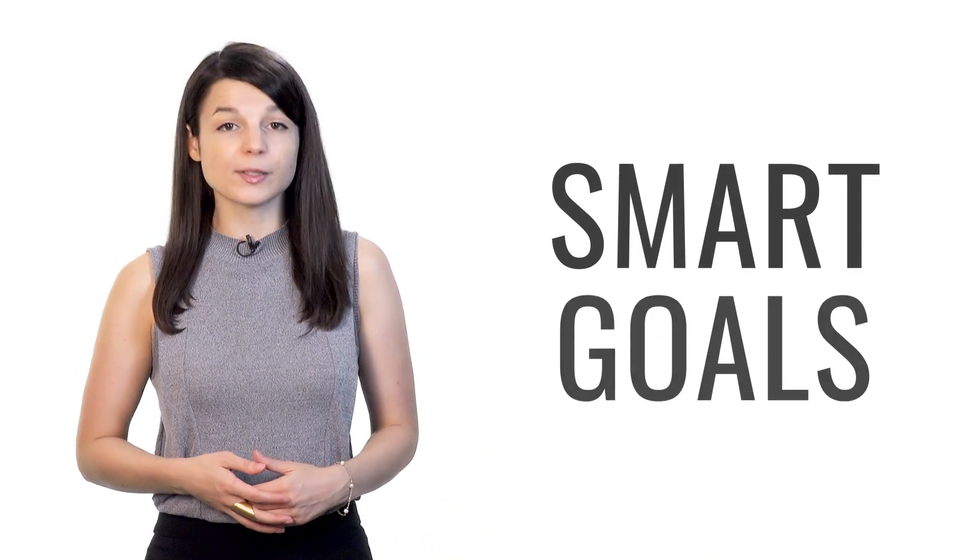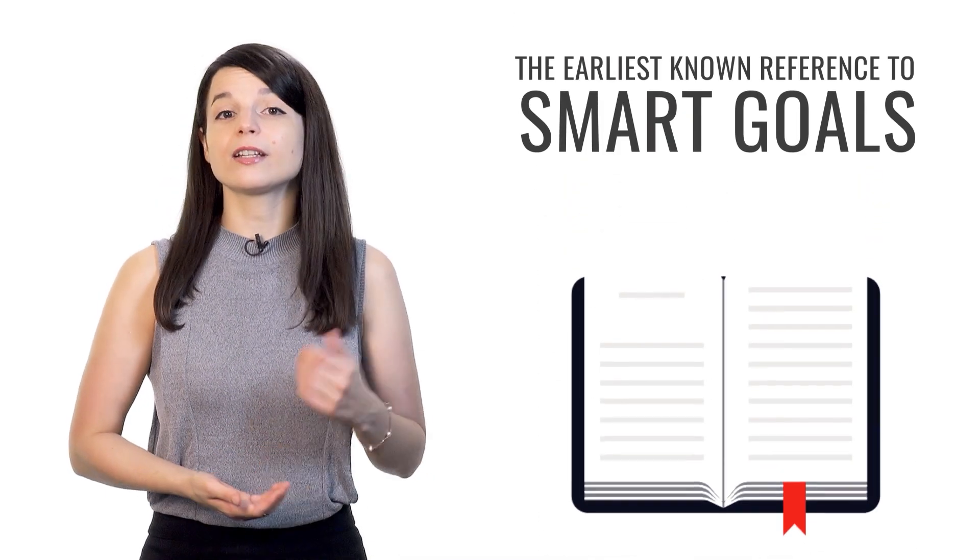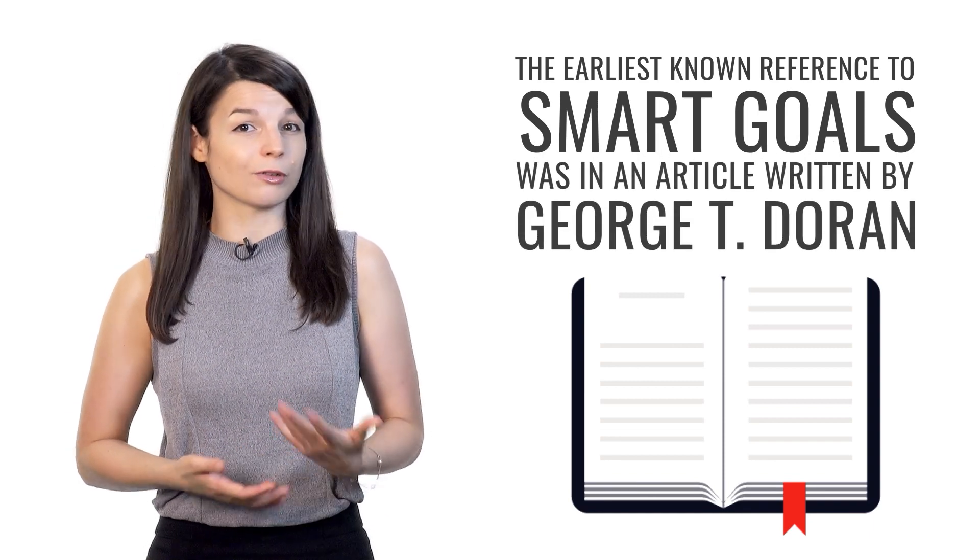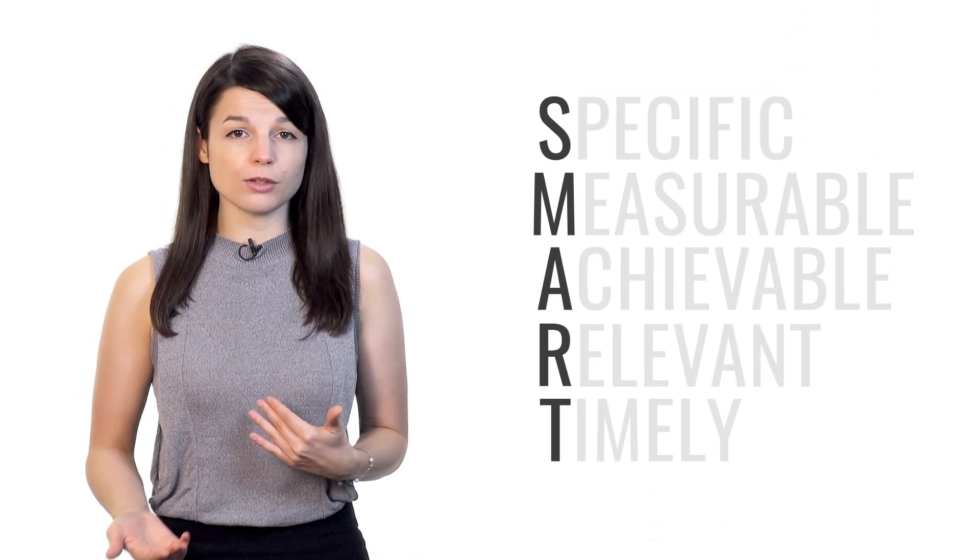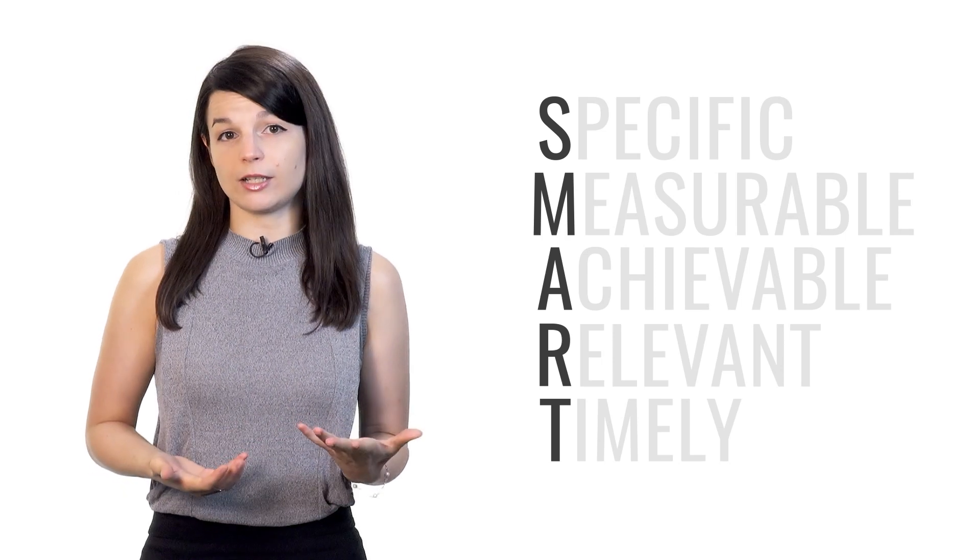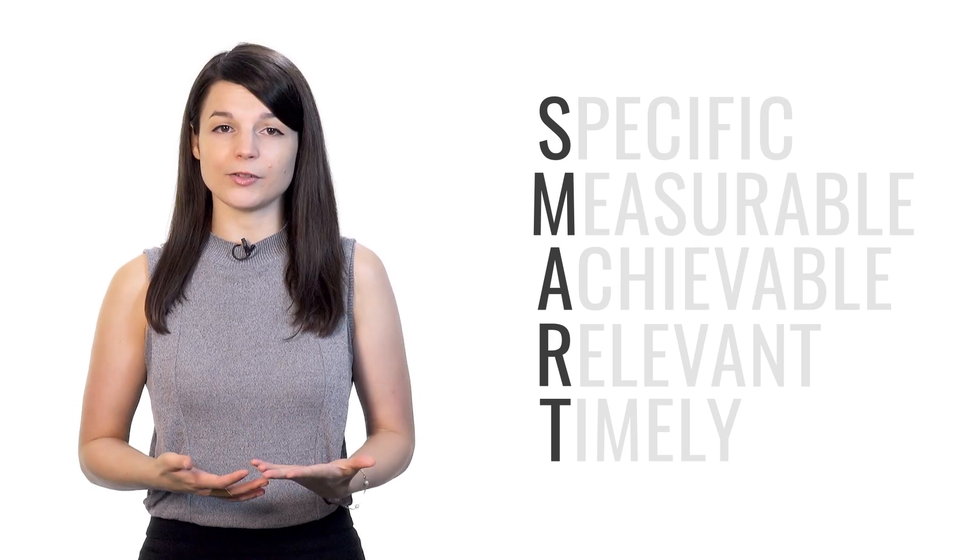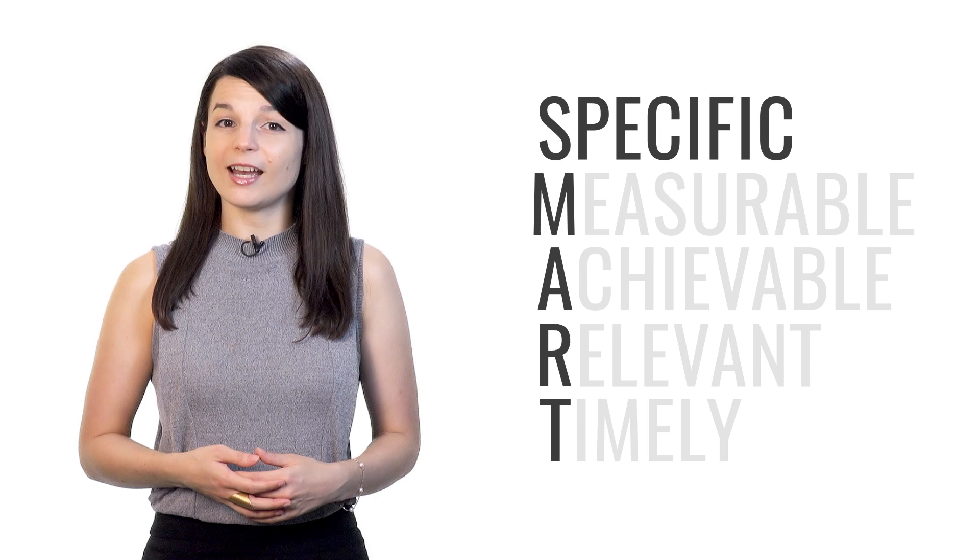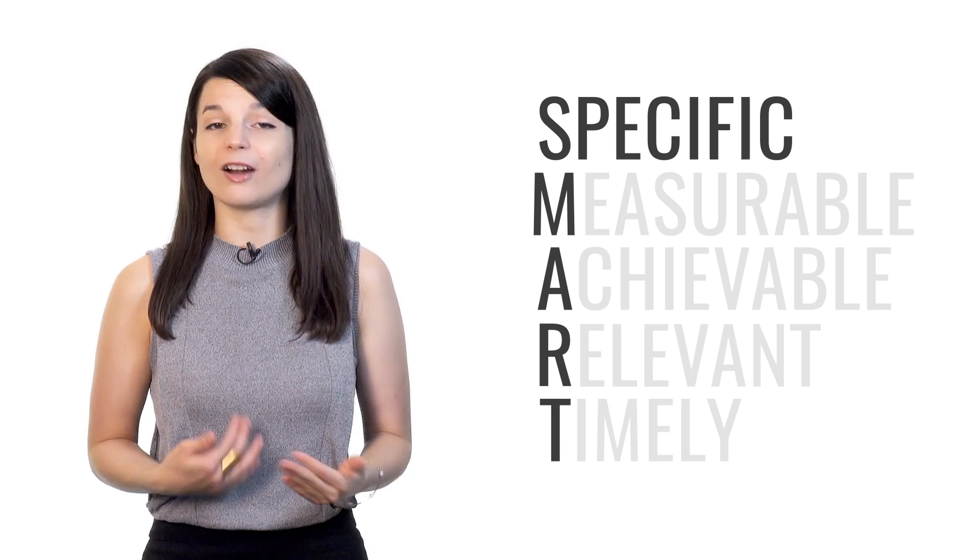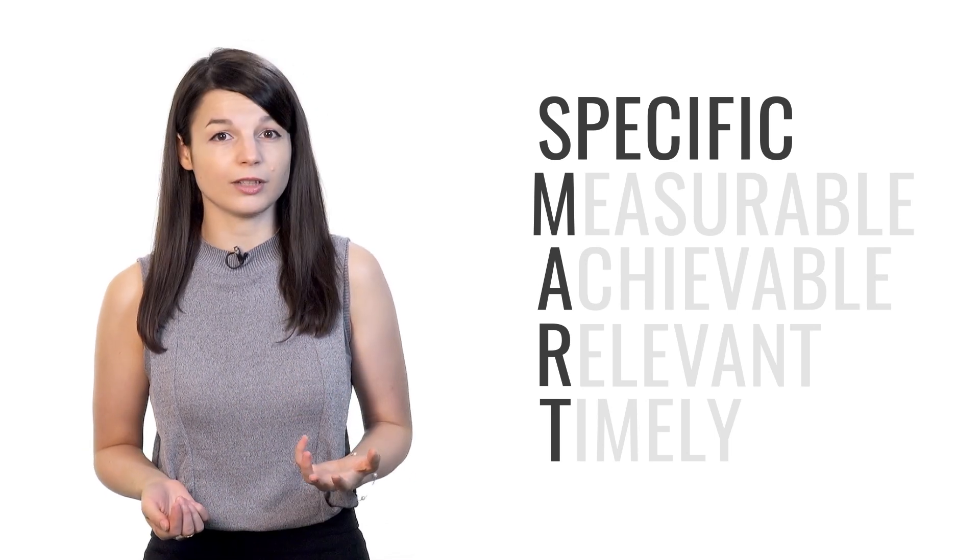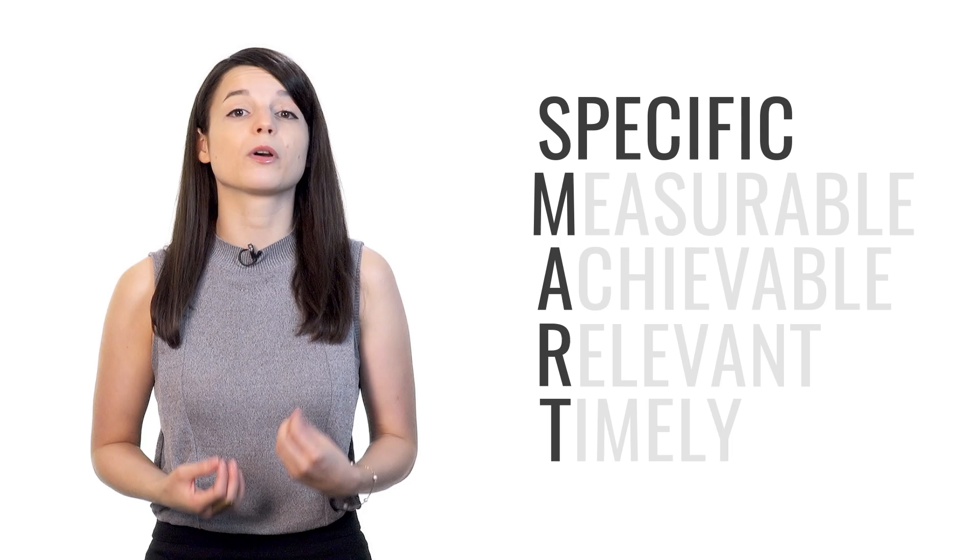The very first tip is to set SMART goals. SMART is an acronym, meaning each letter in the word stands for another word. The earliest known reference to SMART goals was in an article written by George T. Doran for a 1981 issue of the Management Review Academic Journal. The acronym varies depending on its use, but each letter generally stands for some criterion that helps with effective goal setting. For our purposes, let's define SMART goals as follows. The S stands for specific. Your goals should target a specific area for improvement. Our natural tendency is to have a goal that's very general. If your goal isn't specific enough, you'll lack the focus and proper direction you need to achieve your goals, so S is for specific.